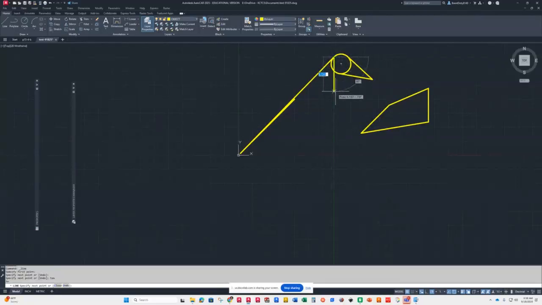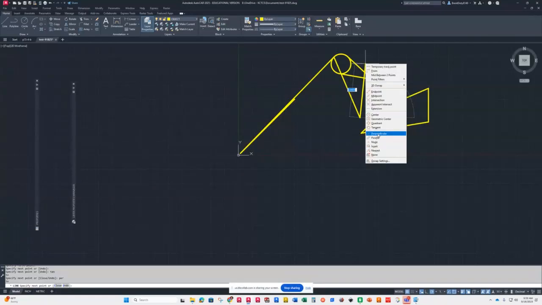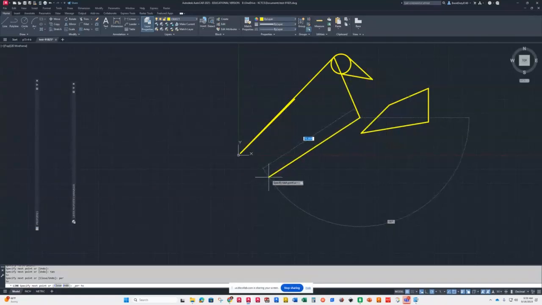If I wanted to draw a line that's perpendicular, I can type in P-E-R, and I can draw a line that's perpendicular to this line. And see, it'll draw it out there. Okay. I can also do shift right click, do the same thing. Perpendicular to what line? Let's do perpendicular to this line.